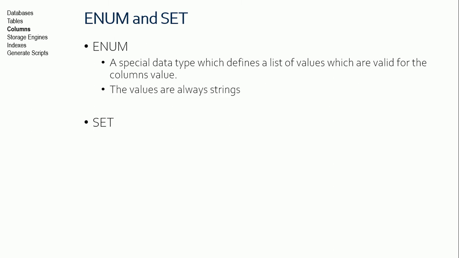But you could, for example, let's say you have a column where the possible values are yes or no. So you could define that here's my column and the allowed values are yes or no, and that's it. And you have to use one of those values. They are typically always strings, right? So whatever that enumerated set of values are, at their heart they have to be character strings.